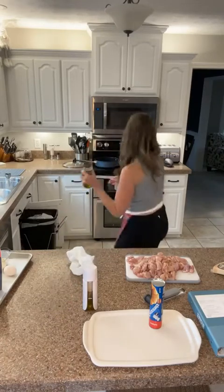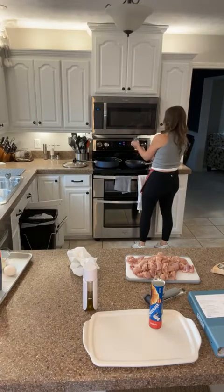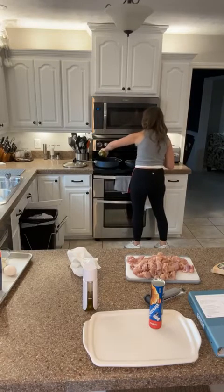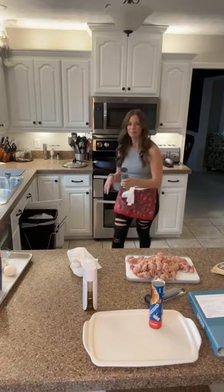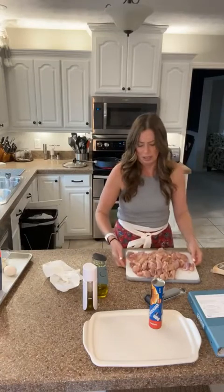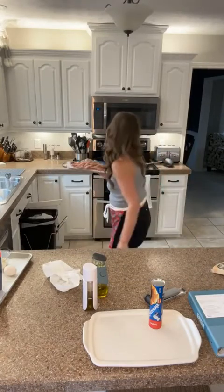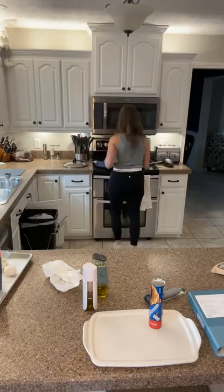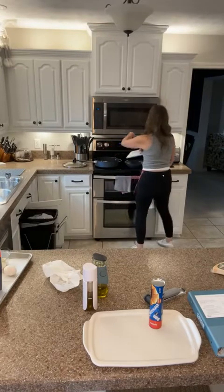I'm going to throw a little bit of olive oil in my two pans, which are probably pretty hot. I like to use this because it can measure and pour quickly. You can tell when your olive oil is ready because it gets really watery — that's a good way to measure how long to leave the olive oil in there before using it. I'm going to put most of my chicken over here and maybe keep a little extra for myself for lunch.